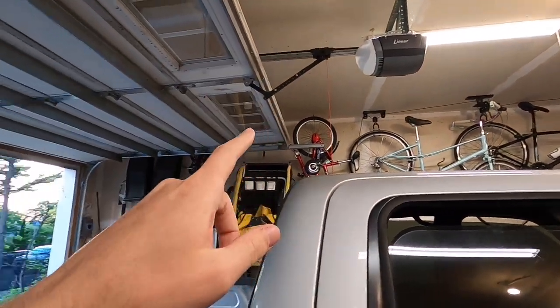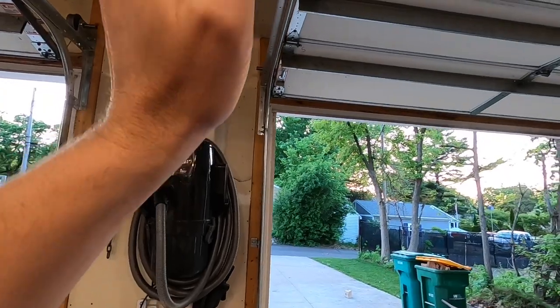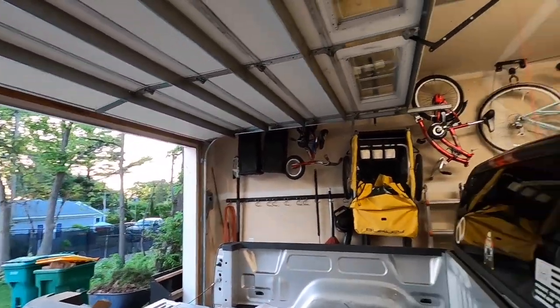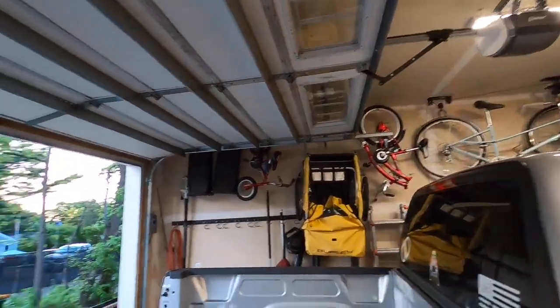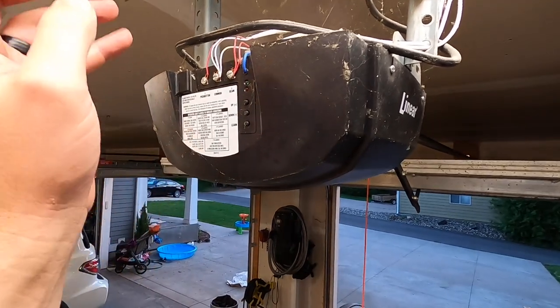I'm just gonna disengage it, because if for whatever reason we get to installing this and it doesn't work, or we have an issue with any of the hardware, I don't wanna be without a garage door opener while we get it replaced. Okay, so we're up here at the old opener.